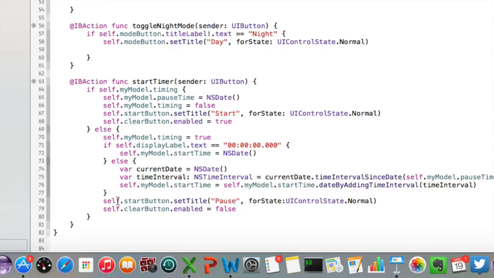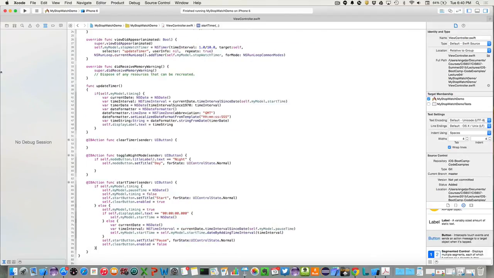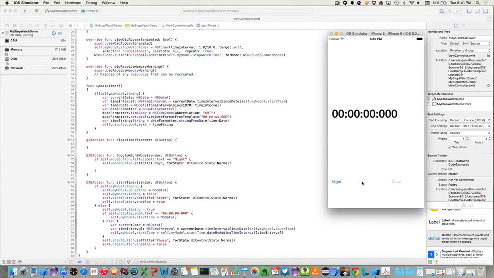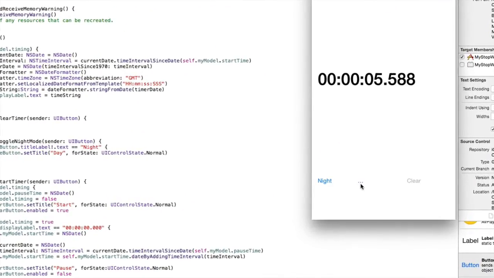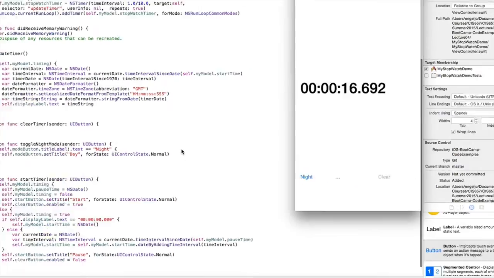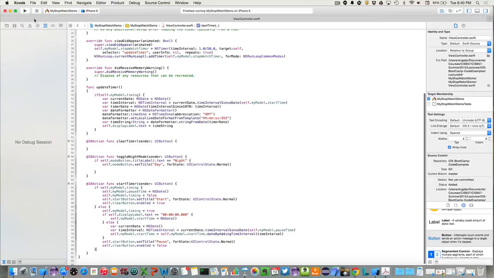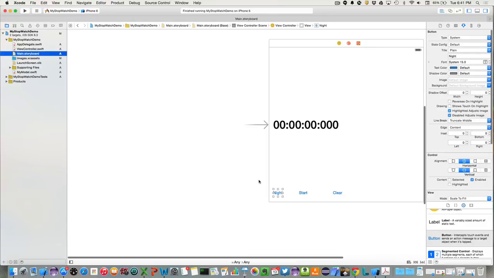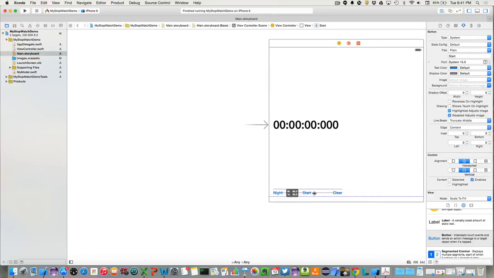Okay, so with a little luck, we should now be able to start and stop our timer. So we'll start it. Okay, notice what happened there. The string got too long for the label, so iOS automatically abbreviated with these dots. The easy fix for that is to simply make it a little bit bigger in Interface Builder. Now we'll do these layouts right in the future, but for now let's just kind of hack it up. And that one's going to be shorter, so that's good.